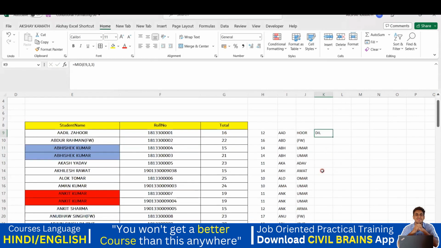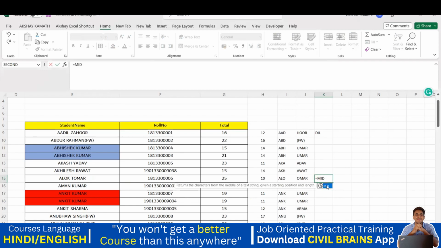So I'll put the same formula here. Let me go with a different condition. For alog, I'll say equal to sign. I'll write MID, middle, open bracket. Now I'll select this. So this is the text I'm looking for.